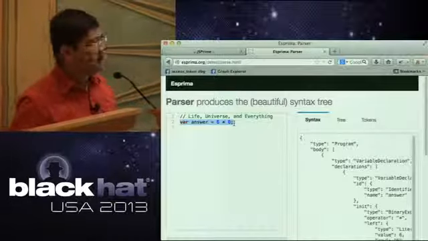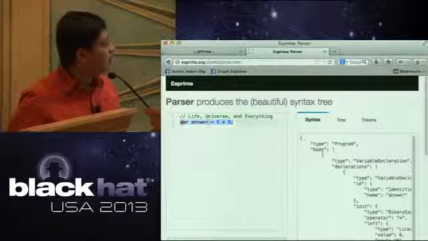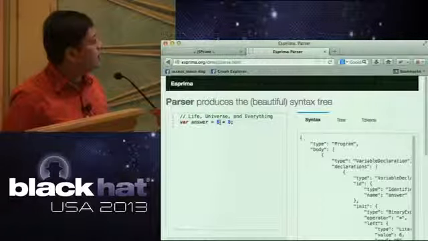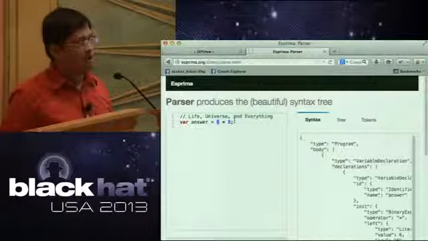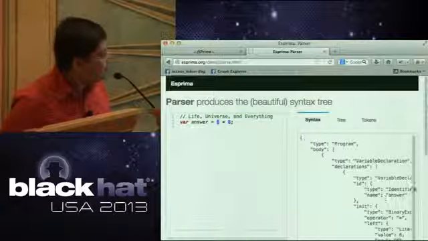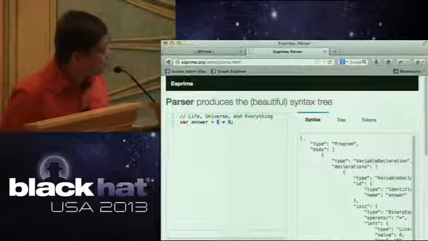You see a very simple one-line statement. We have a variable called answer, and it's assigned the multiplication of 6 and 8. The abstract syntax tree that Esprima generates looks something like this.